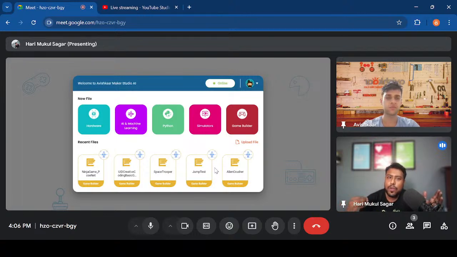Everything will be done by you. You will have all the access, and later on, when your game is complete, you can control it with your hand gestures or maybe body pose. Okay, I'll be showing you one video of how I have created one game, and I'll be explaining where you can create such games, and I will also teach you one simple game.